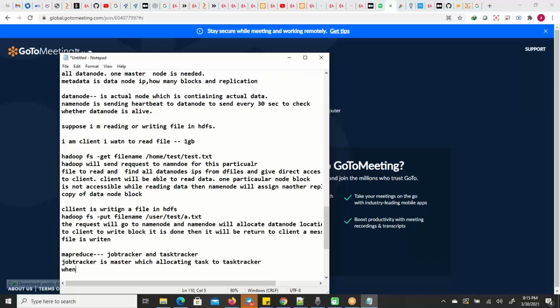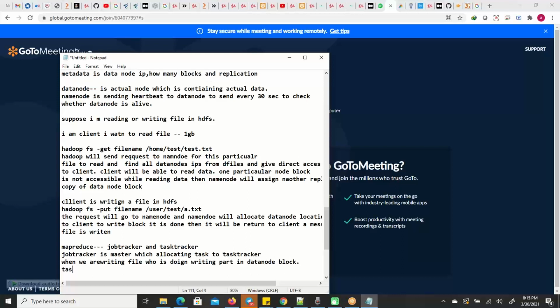So when we are writing a file, who is doing the actual writing part? The task tracker is doing the actual writing part, in the data node block.